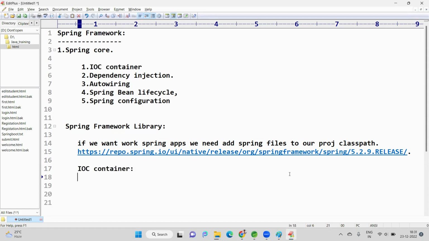So what is the IOC container? The life cycle of Spring beans, that means Spring classes.